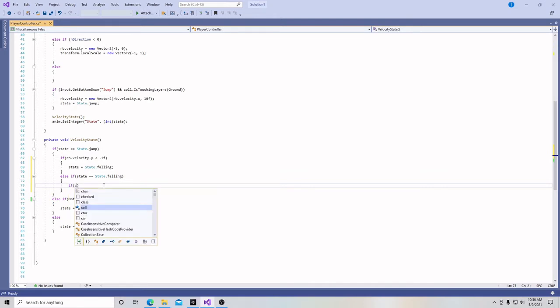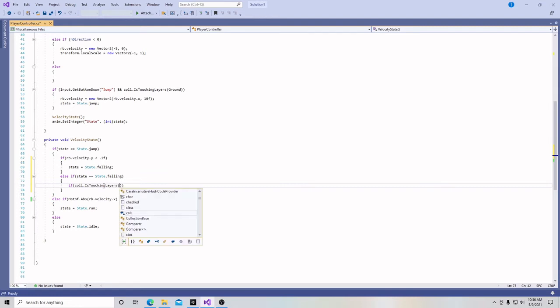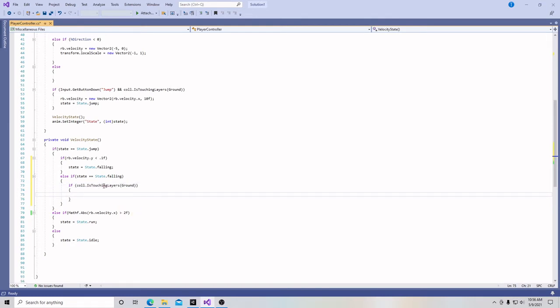And here we're going to put collider.IsTouchingLayers, and that layer, as we did last time, is called ground. We're going to put another bracket, and then we're going to say state equals State, oops, that should be a capital S, State.idle, and a semicolon.